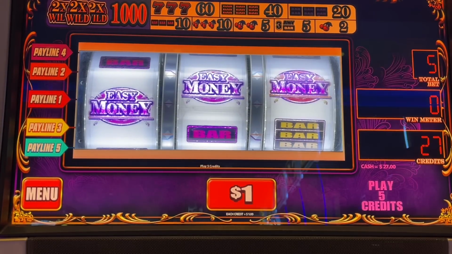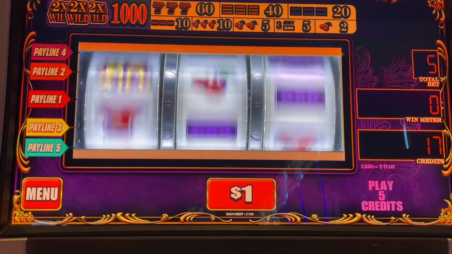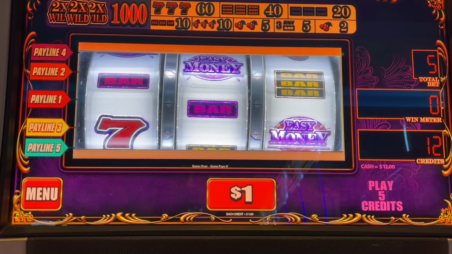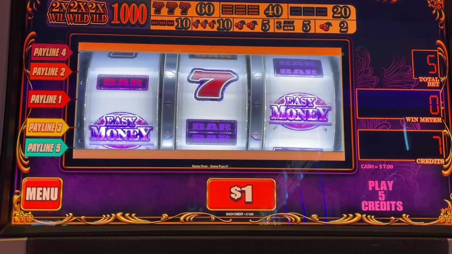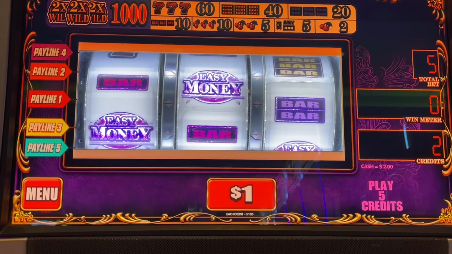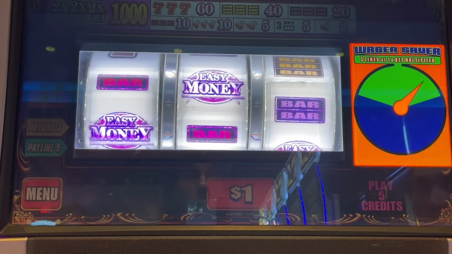And we're blowing through the cash. Come on, machine, we just spoke well of you. Have we got any wins? I don't recall. Wow. And that was it? That was it. All right, we got the wager saver. Good for a discounted game.